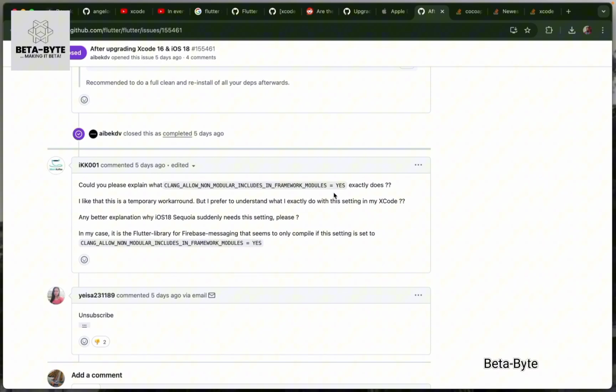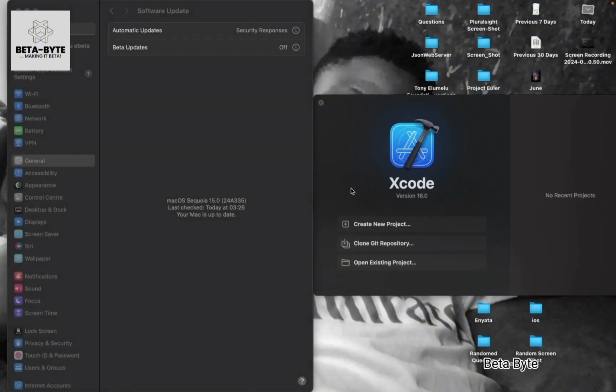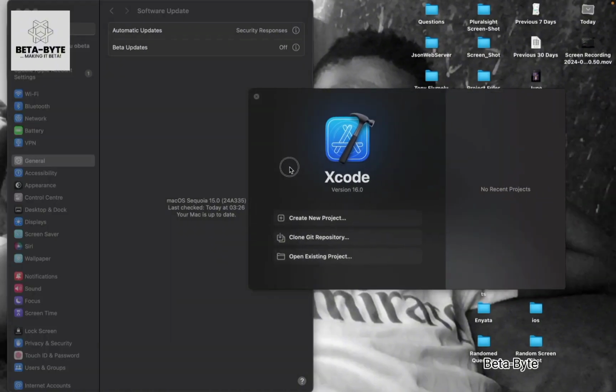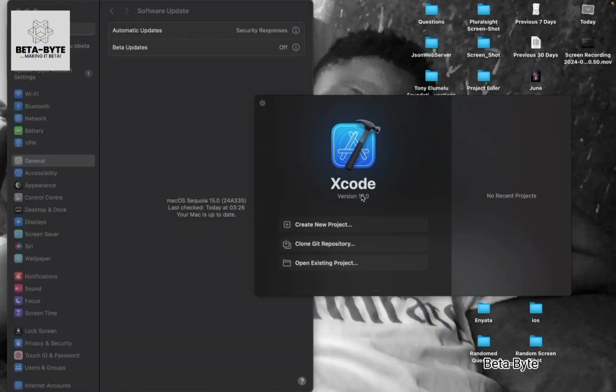Another solution is to downgrade your macOS to Sonoma, so that you'll be able to use Xcode 15.6. To prove to you, I showed you this, and I'm using 15, even though it's showing 16 here. So let me show you a couple of things.